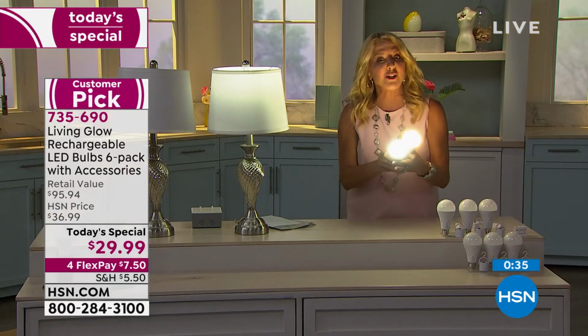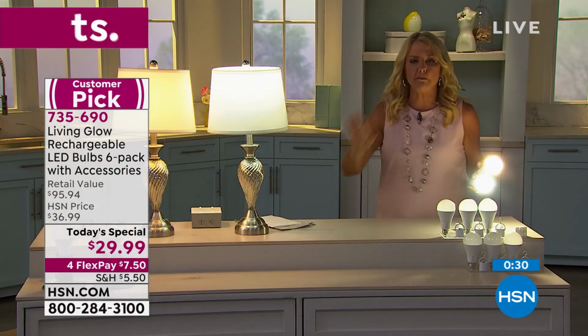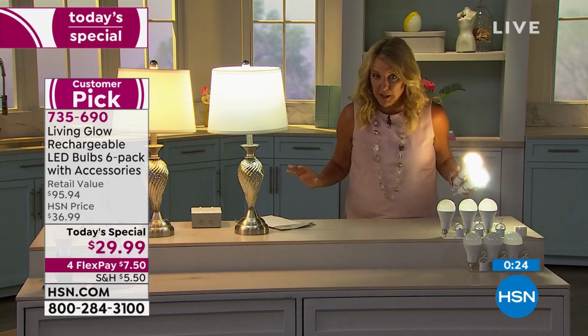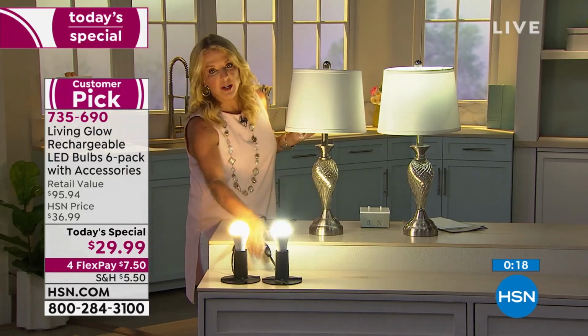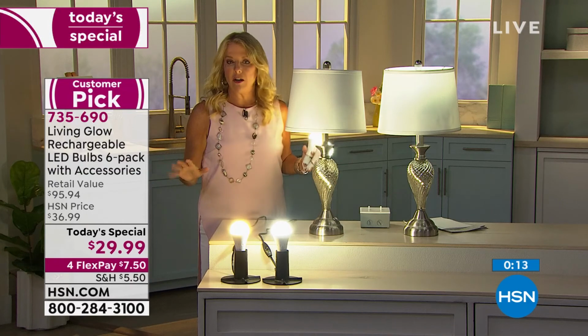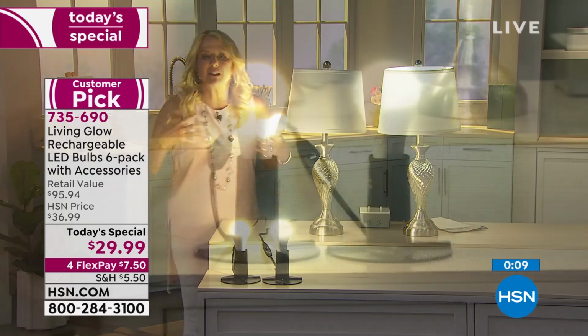I think that's the other concern we have, because if you've ever bought anything in the past that has batteries or a little tap button for your closet, you've been disappointed because it's just not super bright. These are extremely bright. We've got this little demo over here showing the two different colors, and I had them put it completely away from me because I cannot look into both of those for very long. That is how brilliant they are. That's how much light they're emitting.